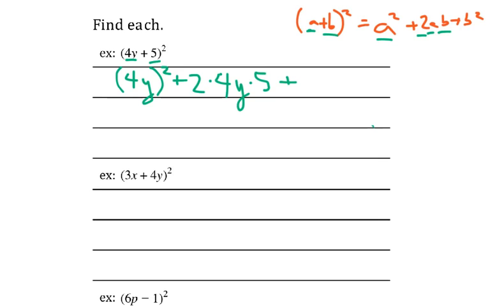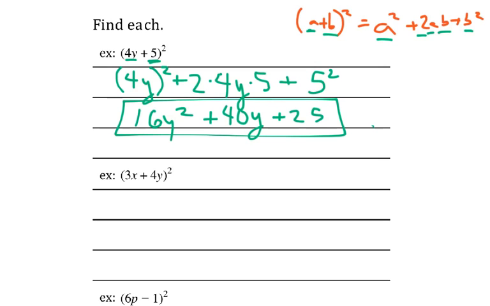And then I move on to the b squared part, which is 5. And I'm just going to do 5 squared. If this were a negative number, I would have snuck it in parentheses. Or if it was something more complicated, I might put it in parentheses. All right, so 4y squared simplifies to 16y squared, plus 2 times 4 is 8 times 5 is 40, y plus 25. I scan through that, but most of the time, these will be simplified right away.